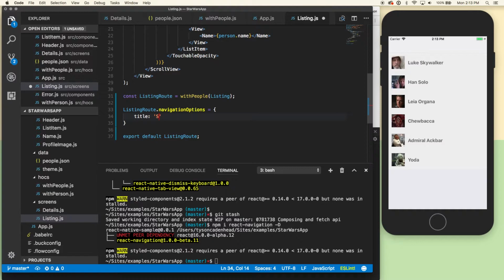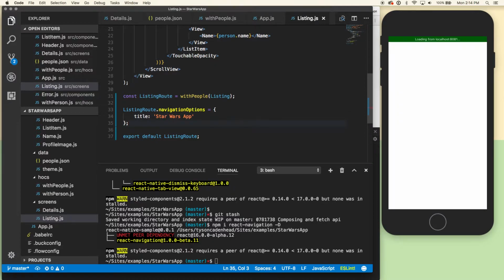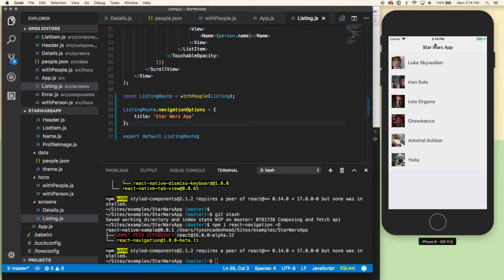And the title, we're going to call this Star Wars app. Save it, and now we have a title in our header. You can use these navigation options to totally theme your header, but we're not going to go into all that right now. You can look at reactnavigation.org for further documentation on how you can theme your headers.